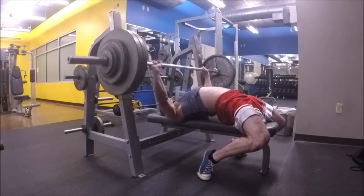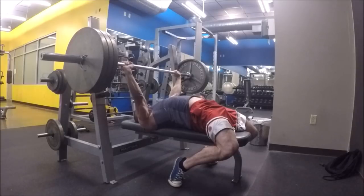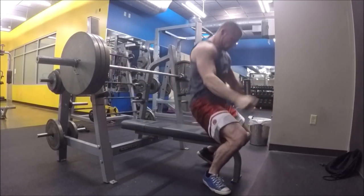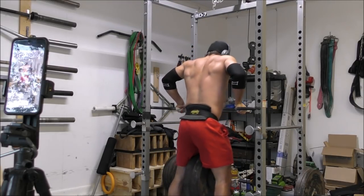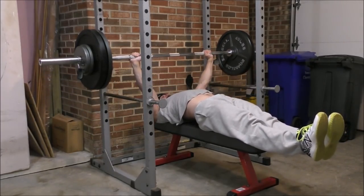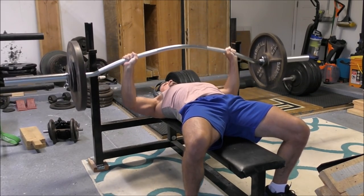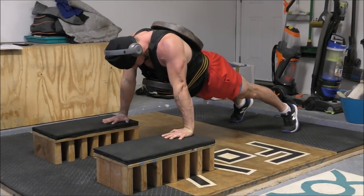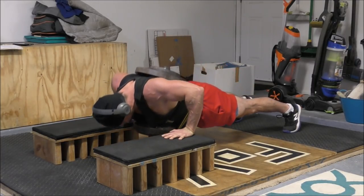If we're talking about horizontal pressing, maybe you replace the bench press with a long pause bench press — three to five seconds with the bar on your chest makes a world of difference compared to touch and go. That's a variation in itself; it's a pretty drastic change. You could do heavy dips, alter the grip width, do close grip, floor press, Larson press with your feet in the air, or use a specialty bar like a buffalo bar to increase range of motion, or even weighted push-ups.